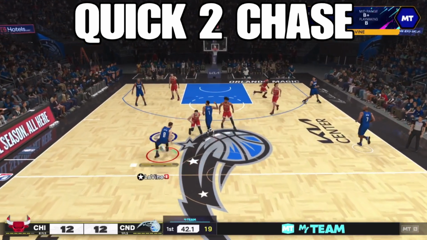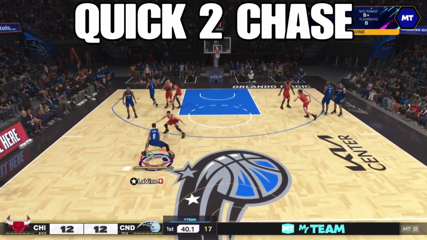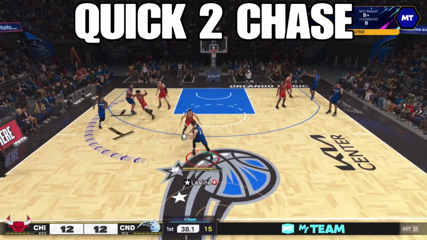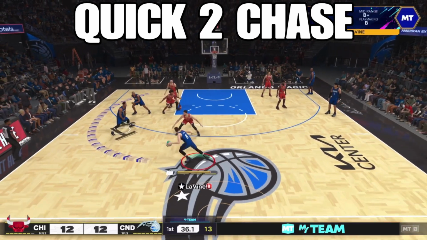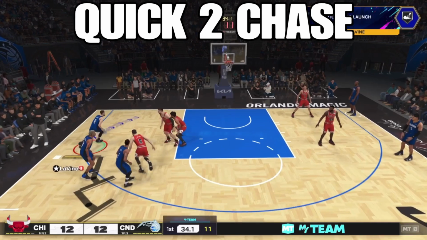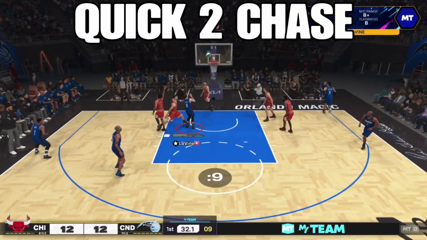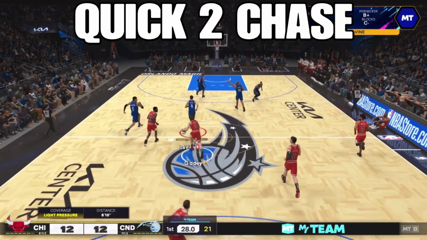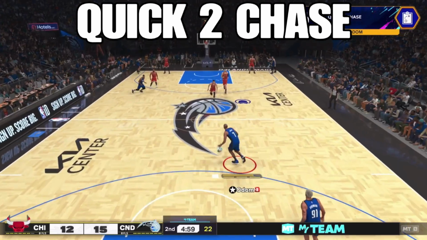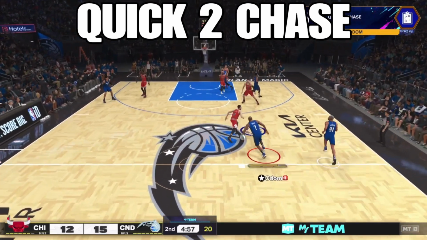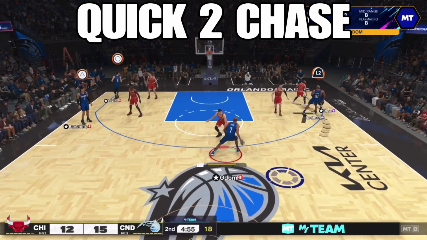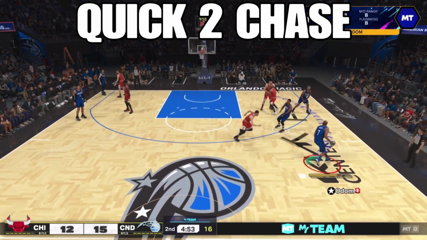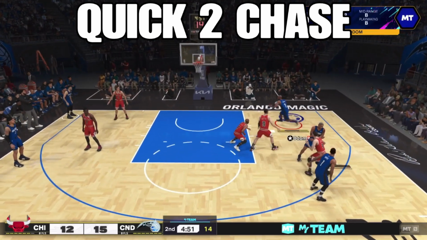Here it is, quick 2 chase again. This time Zach LaVine's going to start out running it. We're going to go to Derrick Rose. We're going to go back. And this time, it's a double screen going baseline. So you have 2 reads out of this. You have the wide open jumper for the 2 guard, or you have the driving off the double pick. So here it is. We don't pass it. We get the wide open drive.